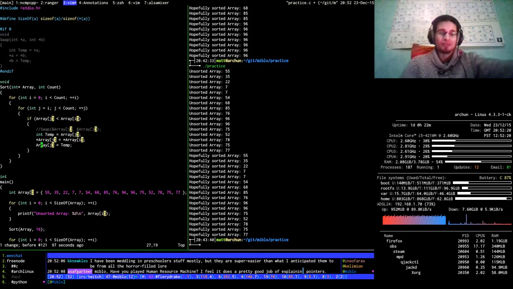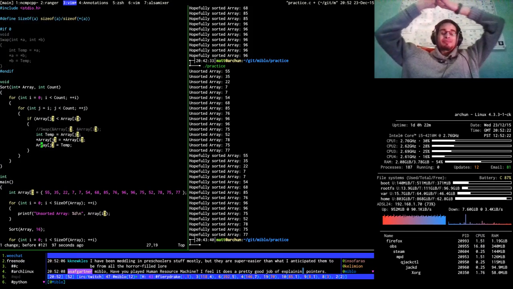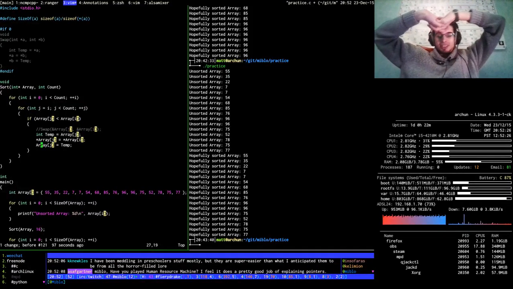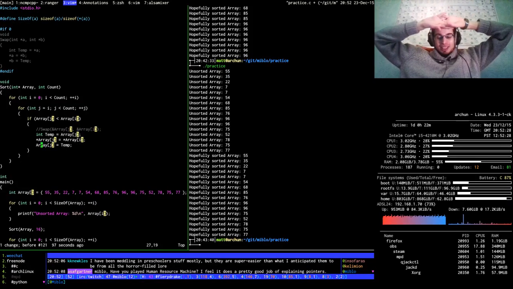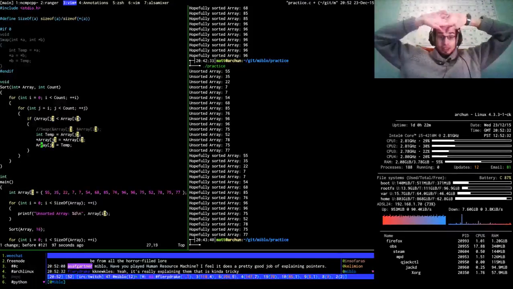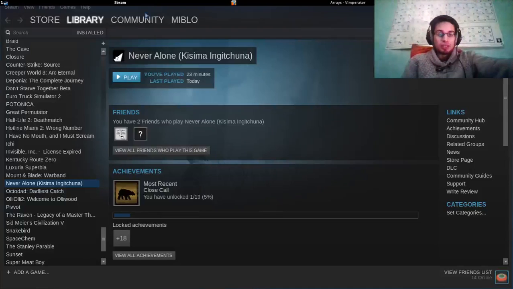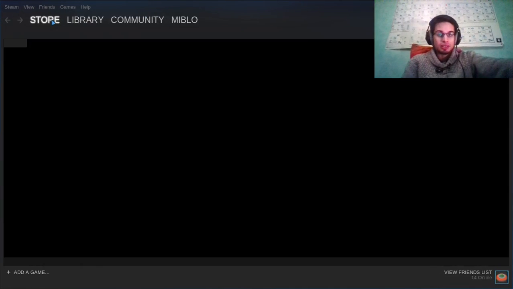Oh really? That's a shame because it's not on Linux, unfortunately. I've played World of Goo, and I've played Little Inferno, but I haven't played Human Resource Machine because it is unfortunately not on Linux.